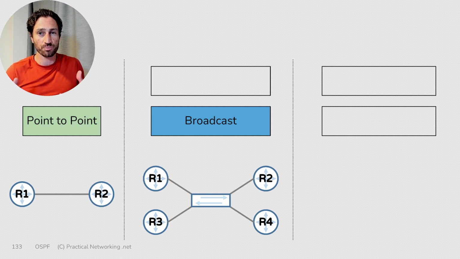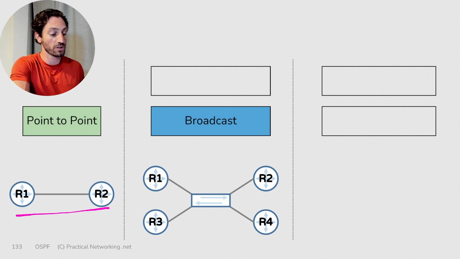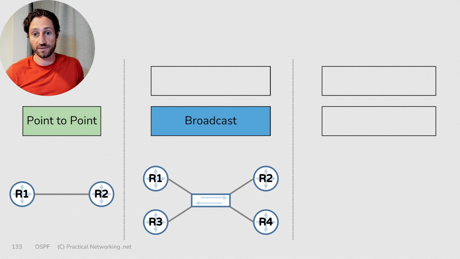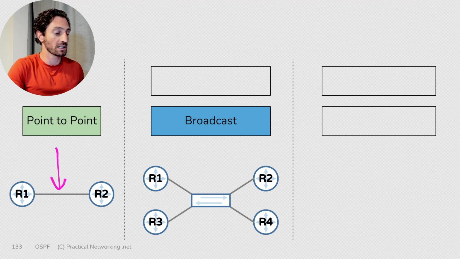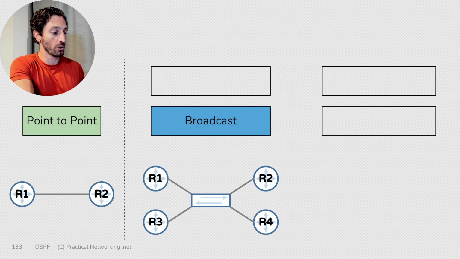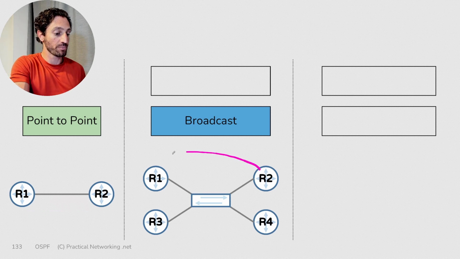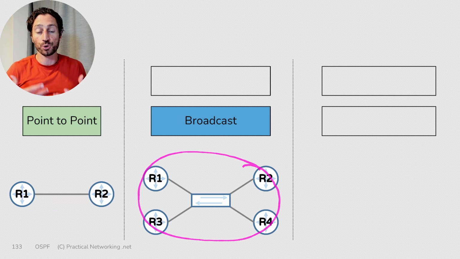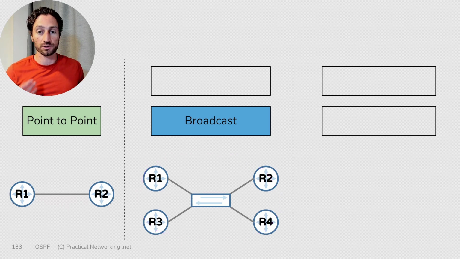Now, serial links are pretty rare in the modern networking age. Most of the time, routers directly connected to each other are using Ethernet, or potentially fiber, and you would manually set that link in OSPF's configuration as a point-to-point network. One way or another, when OSPF is thinking of a point-to-point network, that is a type of network that only supports 2 routers. By comparison, broadcast networks are a multi-access network that can support any number of routers.